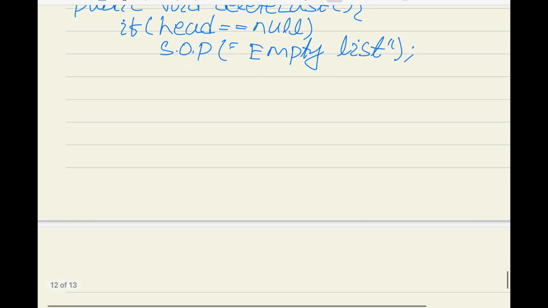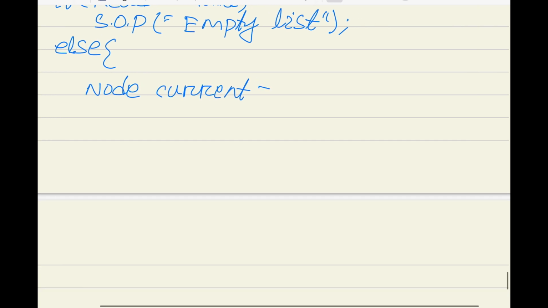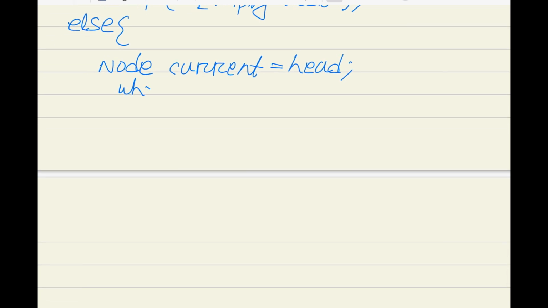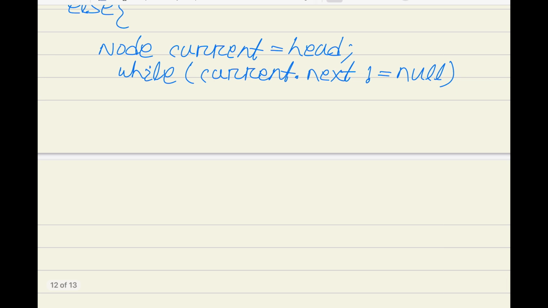Now if the list is not empty, that means in the else part we can write Node current equal to head and traverse through the list to find the tail node. So while current dot next not equal to null, the same steps we are writing that we already discussed.